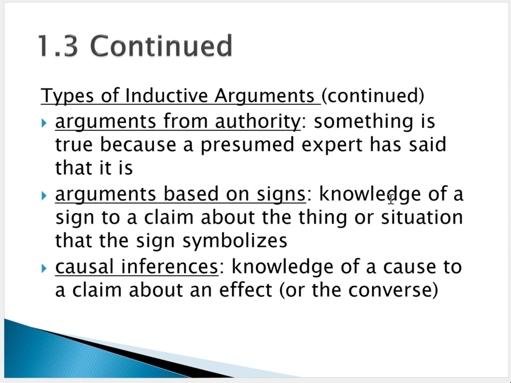Arguments based on signs. So knowledge of a sign about a thing or a situation, and what that sign symbolizes. You see that a lot. A lot of people believe in signs. Causal inferences, where you're saying that we know the cause of the claim about an effect, or the converse, maybe we know the effect. So things like that, those are all types of inductive arguments where we don't know 100% it's going to happen, but we know based on past experiences and that kind of thing.